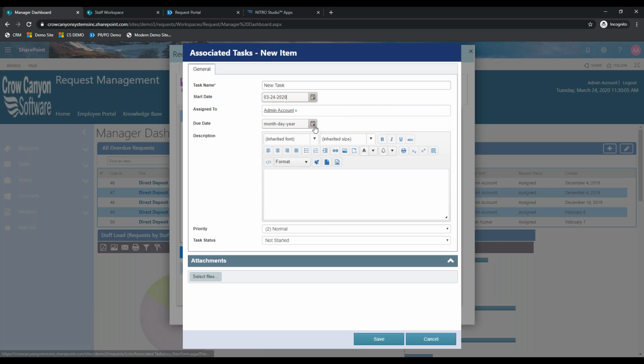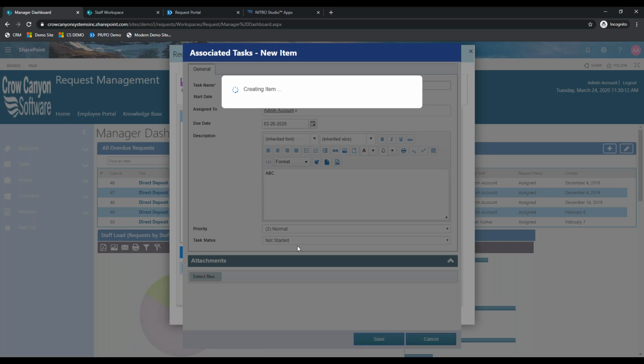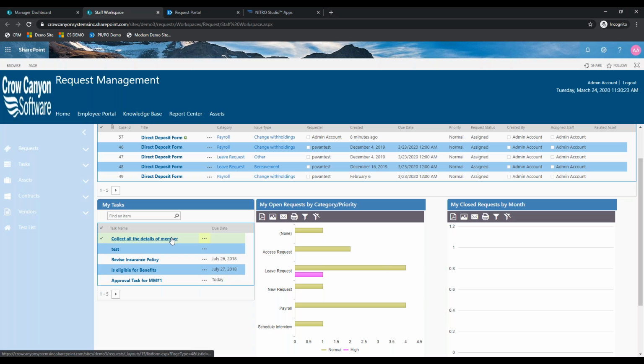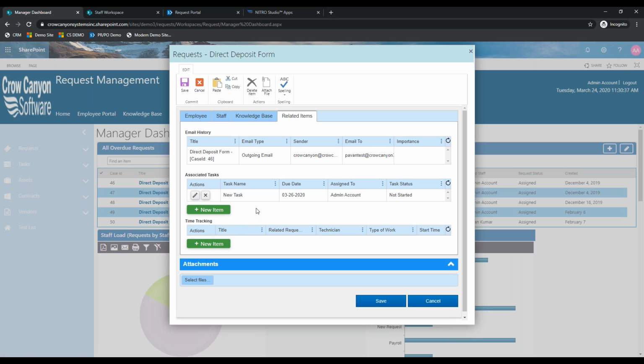But much like the ticket, the task assignee is going to be notified when a new task is created. They're going to get an email notification that a new task has been assigned to them. It's going to show up and be automatically related to the request. And in the staff workspace, it's going to show up under their task dashboard. So now we're building in multiple levels of coverage here, right? So we're kind of eliminating human error in that regard. We assign a task to a request, it shows up in that person's dashboard, they get the email notification, and it's saved against the original request.